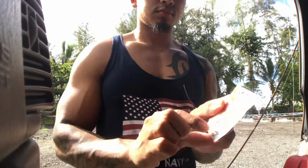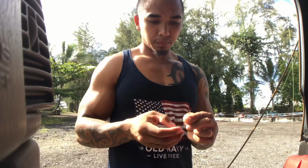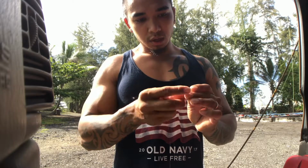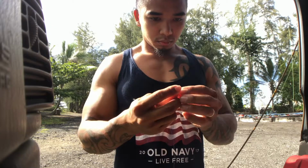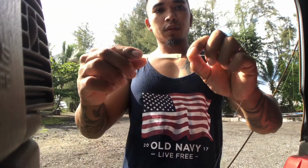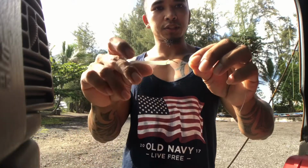It all depends on your flavor of hooks. Maruto, you can see that. Maruto, size 11. Boom. Again, same knot system, guys. Or just a simple knot like this. Double it up, it don't slip. This gives the hook some play. When you tie it tight to the hook, it's more stiff. But when you have this loop here, it allows a lot more action.